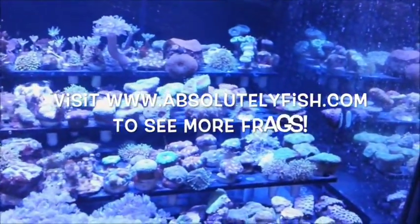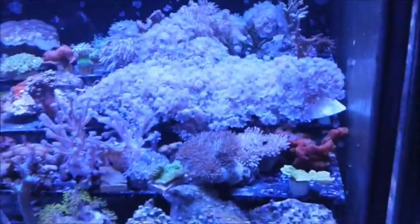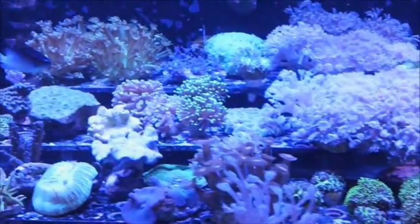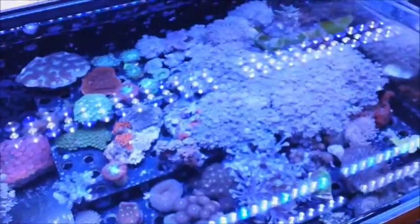If you're interested, go to www.absolutelyfish.com and you can see the AF facility. That is our aquaculture facility — click it and you can see pictures and some of the things we are doing there. We're in Aquarium Marine Fish and Coral USA, 2015 edition — there's an article and we have some pictures in there too. And more frags over here.